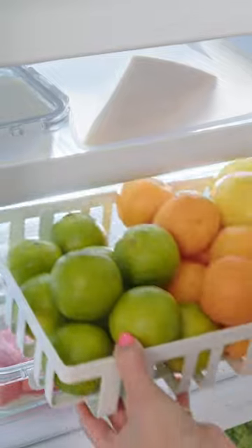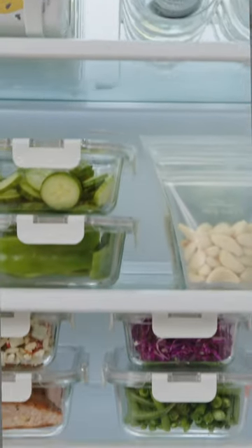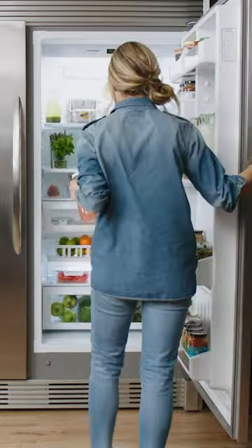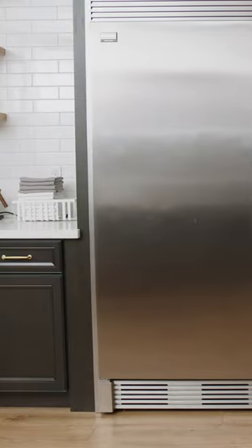Setting up your home deliberately is an important form of self-care and a way of taking care of yourself and the people you live with. When you can see everything displayed beautifully in your refrigerator, you and your family members will know what you have, grab it and eat it easily, eliminate food waste, and it will just be a pleasure to open up your refrigerator every day.